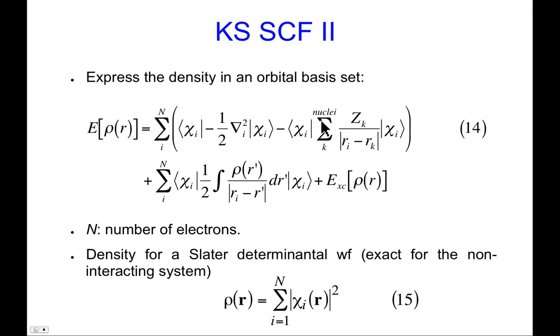These terms are identical to what you would get in the Hamiltonian from wave function theory if the chi are the occupied molecular orbitals. And then there are these remaining two terms. This is integration over all space of the density interacting with the orbitals that define the density. So now you see why this has to be done self-consistently. I don't know what this density is until I have these orbitals. And each time I get a set of orbitals, I'll compute a new density, and I will drive this to self-consistency, to the point where the solved for orbitals chi regenerate the density I was using for their interaction.